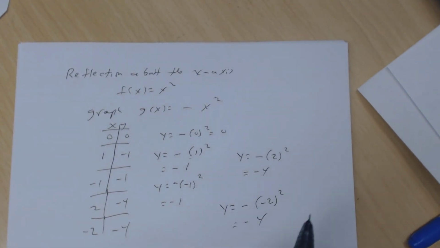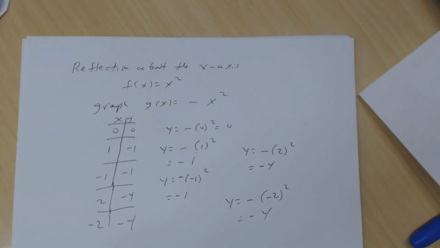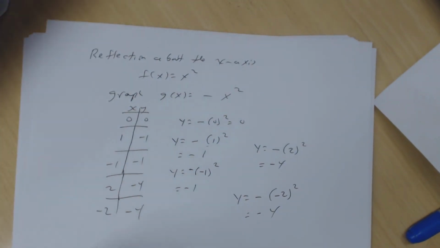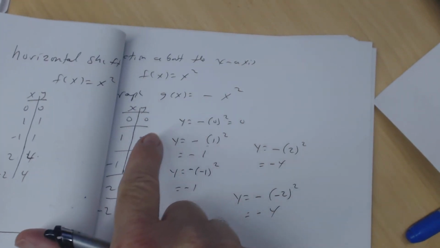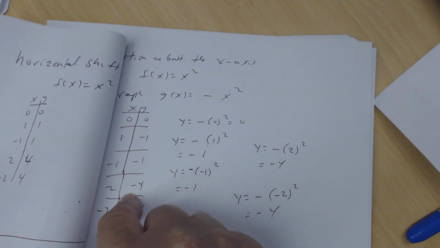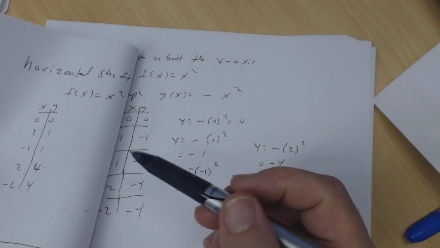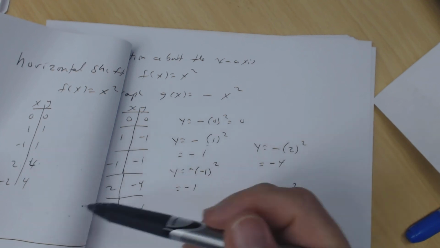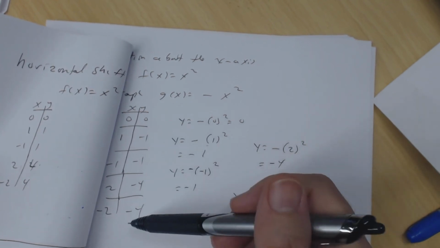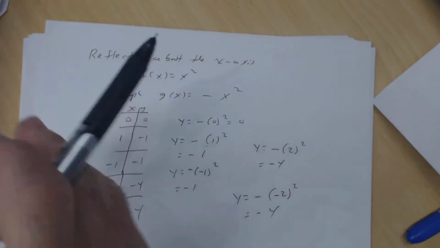Okay? All right, I want you to notice something. If you go back to the function we did earlier, we'll put these side by side just to show you. Remember, this was f of x equals x squared, and this is negative x squared. Notice the x coordinates are the same, but what did you notice about the y coordinates? The y coordinates are opposites of each other. So the x coordinates stay the same. It's the y coordinates that changed. They became opposites.